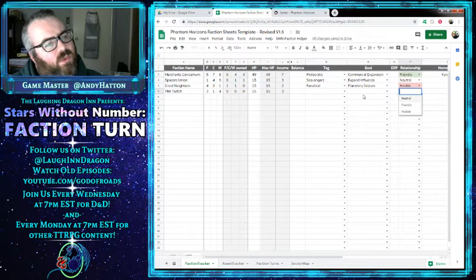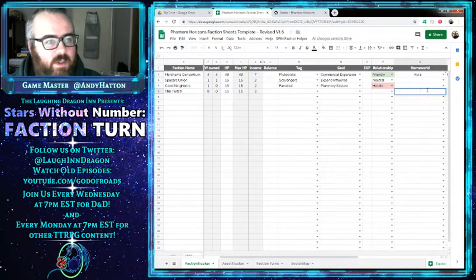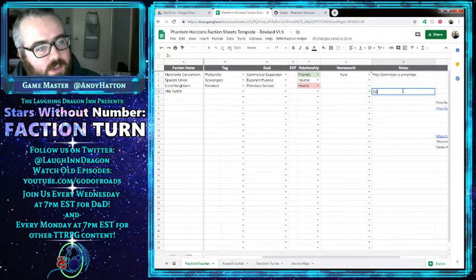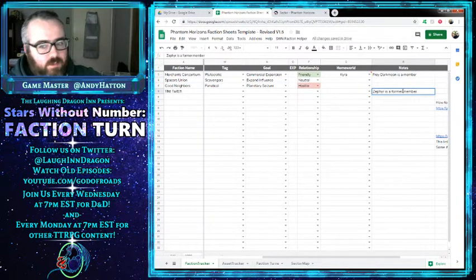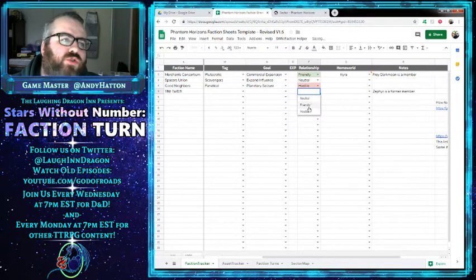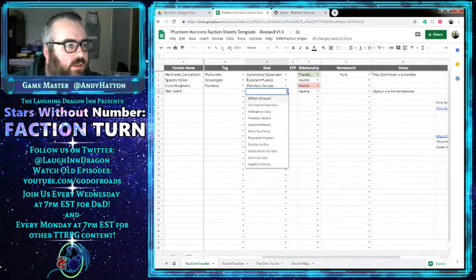So, would that make them... Oh, I gotta pick Homeworlds. Zephyr is a former member. But she left surrounded in lots of controversy. So I'm gonna put neutral for now. But it could switch to hostile at any time. So let's see.